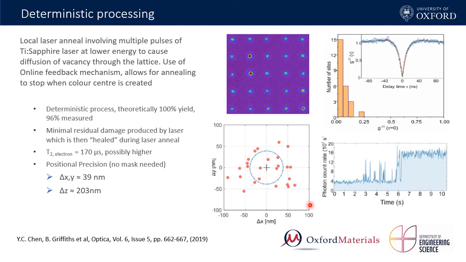Here we see a time trace of the fluorescence that we detect from the sample. We see this spiking effect followed by a stable NV signal. We attribute the spiking to the creation and destruction of NV centres during the processing. We measured coherence times of around 170 microseconds. We believe this is actually limited by the amount of nitrogen in the sample, as the sample was around 2 parts per million nitrogen. We plan on now attempting this with a lower nitrogen sample.